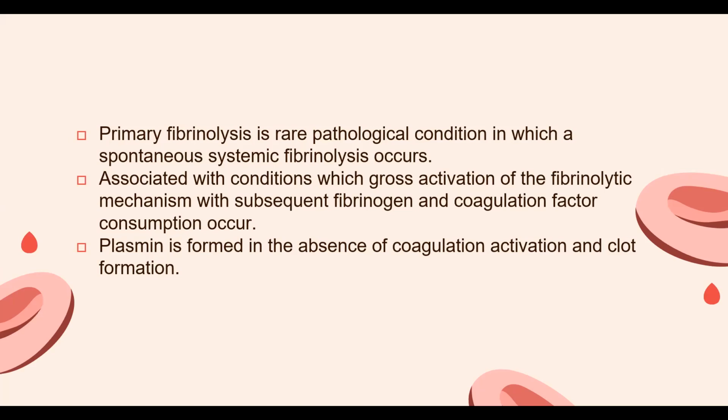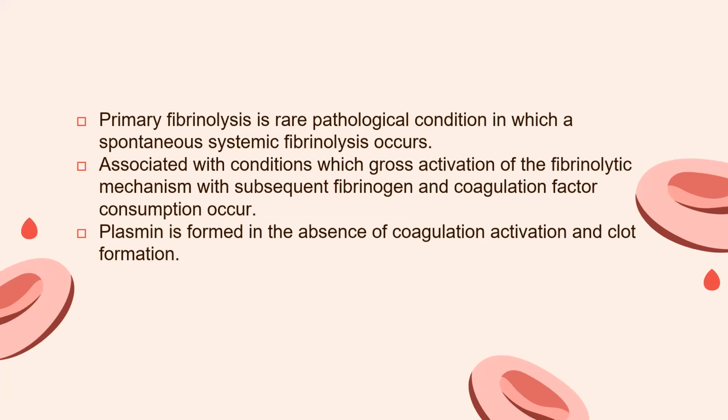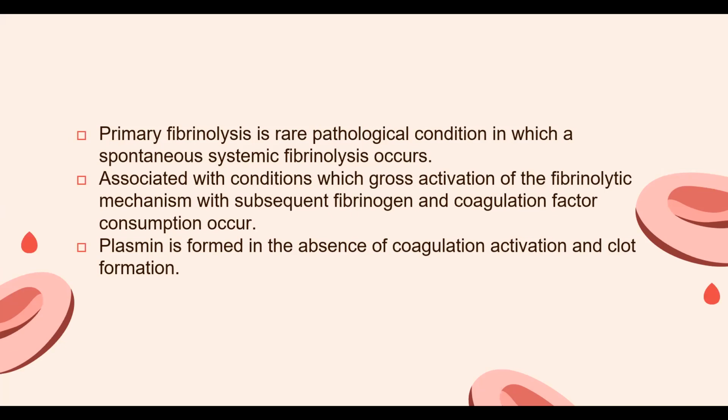Okay? So, we have a condition what we call primary fibrinolysis. Okay? So, primary fibrinolysis happens when the free plasmin is left unchecked. Okay? So, hindi po nano-neutralize or it's not enough yung free floating plasmin kaya nagkakaroon ng fibrinolytic activity kahit na walang clot. Okay? So, plasmin is formed in the absence of coagulation activation and clot formation. Okay? So, this is a dangerous condition. Okay, so it can cause a potentially fatal hemorrhagic outcome.